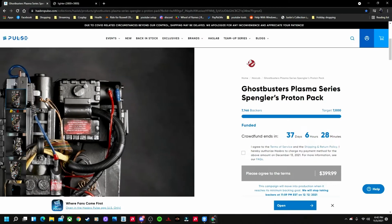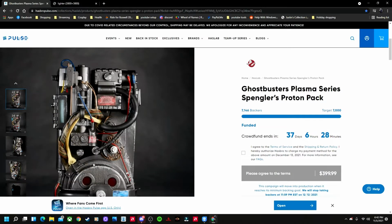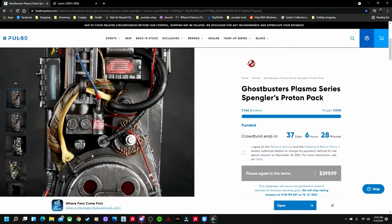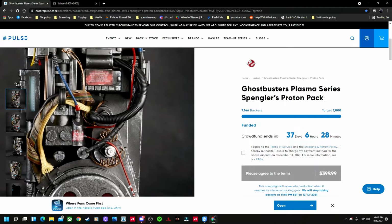Now the question is, will some of those detach? I don't think they would. That doesn't make sense to me. Now, will one of the stretch goals maybe be some extra accessories? Like, does this come off and can we have a stock, more of a 1984 looking clip art? I don't think that they'll go that far. I could be completely wrong, guys. I could be wrong as hell.